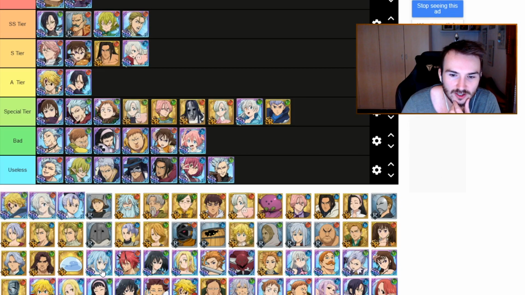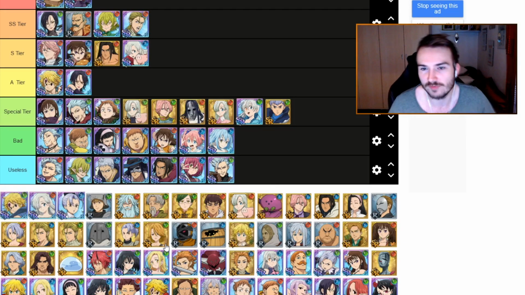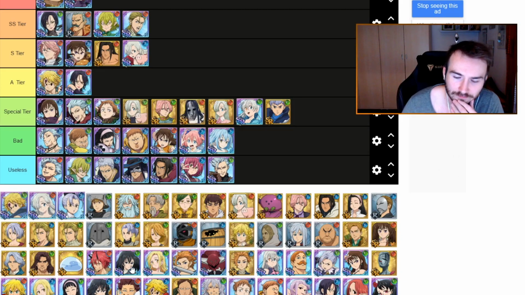Thinking about it now, I'm actually gonna put Rimuru there as well because of his taunt and the rupture damage. I'm actually gonna put him into bad as well. Just completely off meta and very hard to actually like implement into a team, both of them.